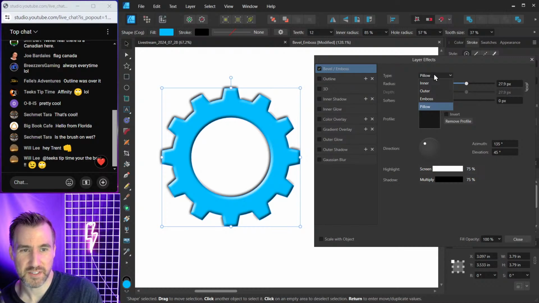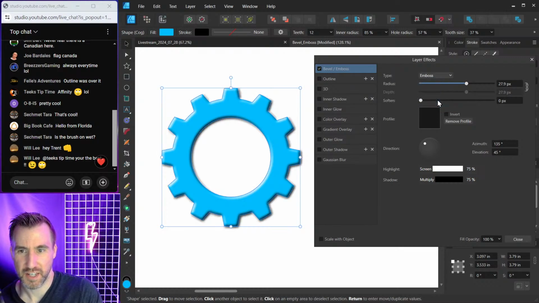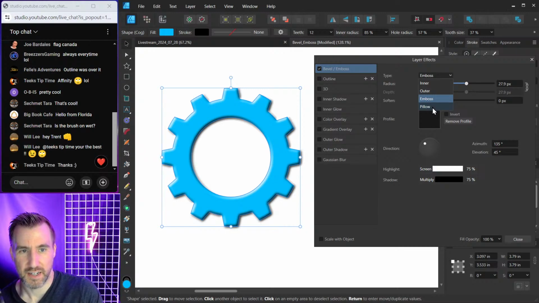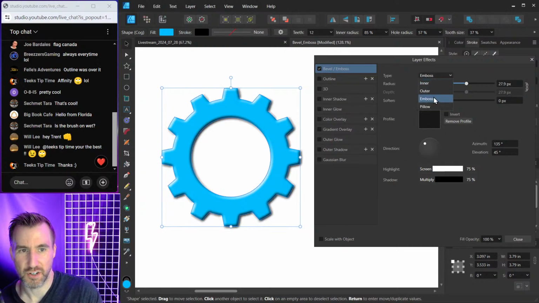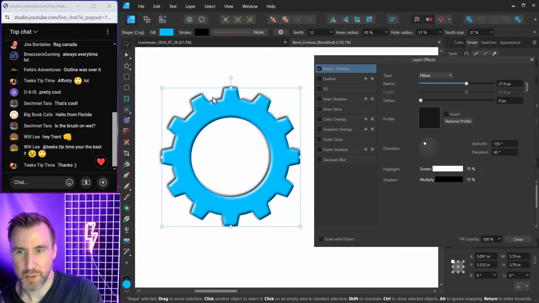But you can see there's the two modes, pillow and emboss, and they have a slightly different effect. As far as I can tell, the difference between pillow and emboss is basically the way the shadow acts. The shadow for pillow, you can see it's coming in this direction over here. For emboss, it's the other way there.